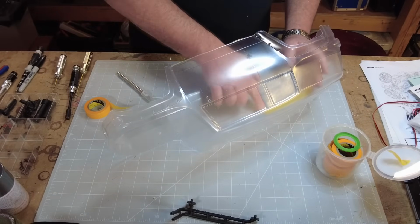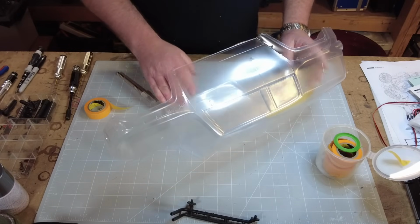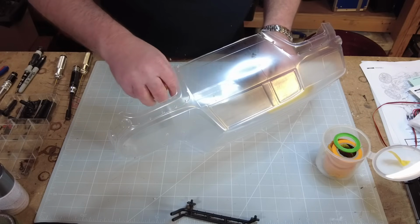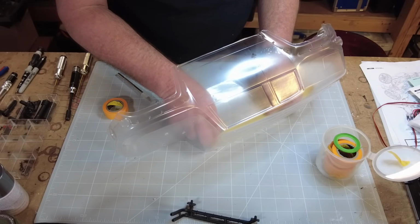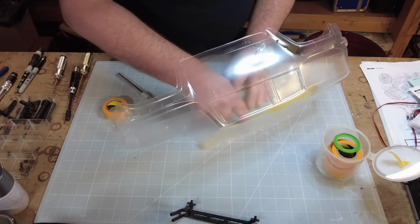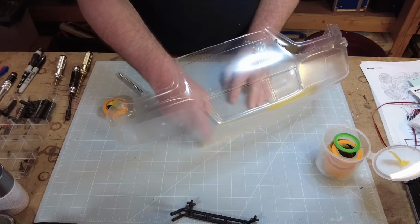So in order to mask off the roof, we're going to have to go around with a band of tape first, just to define the line. And this is going to be really tricky. I'm not going to do all of this in real time. I'm going to do some of it in real time and then ask Ben to do his magic and speed the whole process up.